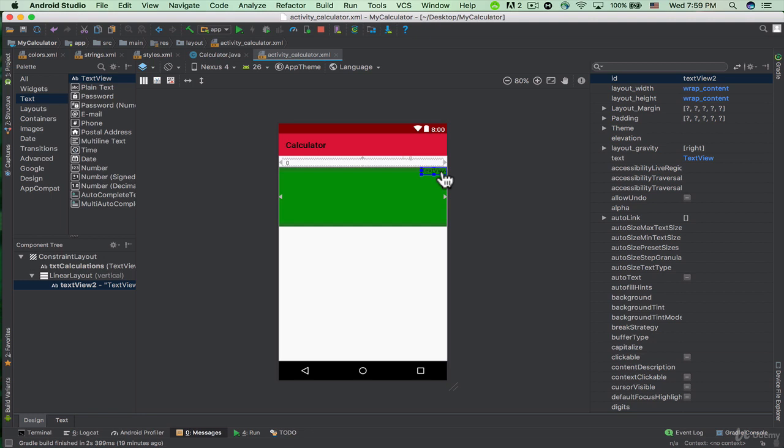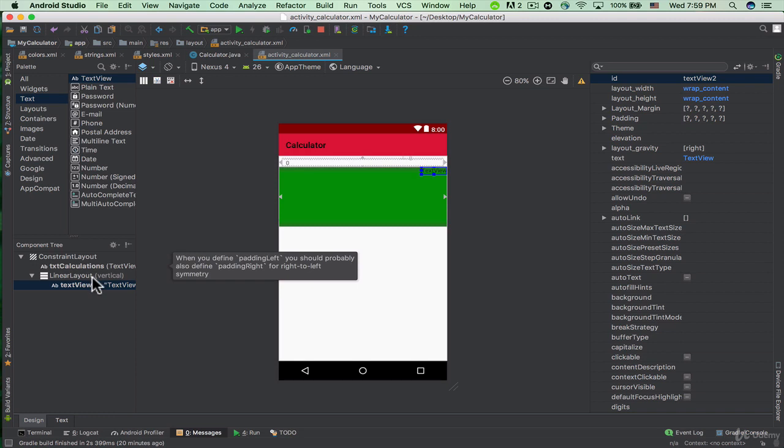So when we set the layout gravity of this text view to right, this means that according to the parent, which is this linear layout vertical, we want this text view to be on the right-hand side. But when we wanted to change the place of this text view to center vertical, we couldn't do that, because I told you this attribute is going to conflict with other attributes. So what are those other attributes?